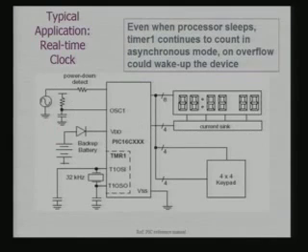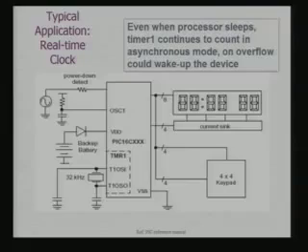Now this is a typical application of a timer. I can build a real-time clock using this timer operating in asynchronous mode. Because in asynchronous mode the timer needs to count, and I can actually put my processor to sleep. If my processor is not doing anything, if you have designed just a digital clock to display the time and do some other occasional task, you may use the processor for user interaction. So the majority of the time I can put the processor to sleep.